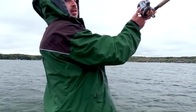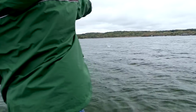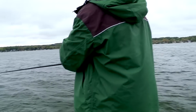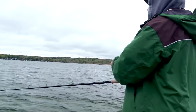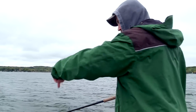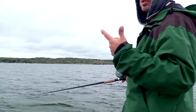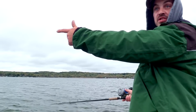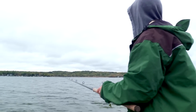Anytime the fish wasn't directly underneath the boat, it was getting dragged sideways. Now, ideally, you want to set the hook right away. You're not supposed to wait. Most guys, when they're casting, try to get right over that fish and wait till it starts moving away from them and then blast them. Here, we're kind of stuck doing what we're doing. It might be way out there jumping on the surface, but just blast it. You know what I mean? Swing away, and do it hard.